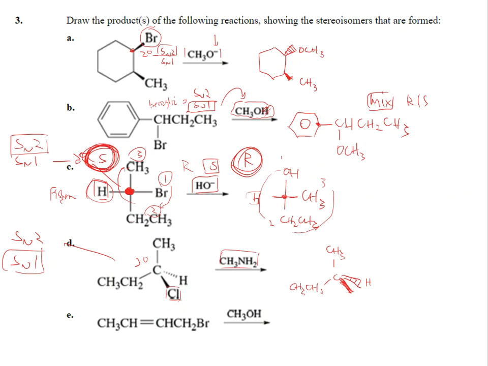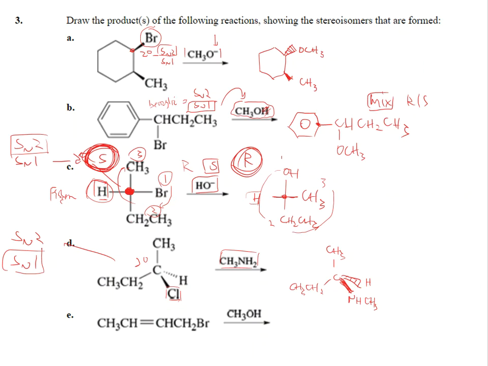And now that chlorine's gone, that will make room for this group. But keep in mind, one of these hydrogens has to go away. I need a nucleophile here. So just like before, H goes on first, if you want to think of it that way. And then that leaves an NHCH3. Now, this promotes an SN1.